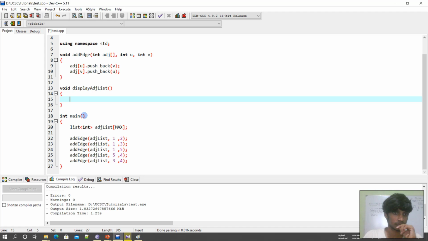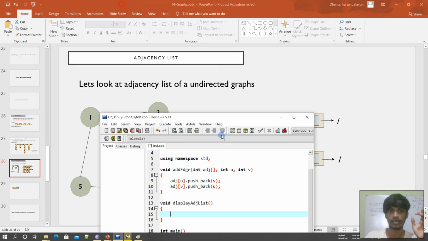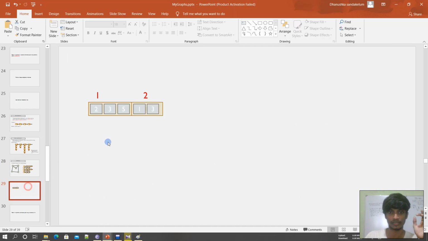There are several things that you have to know when it comes to displaying a pointer linked list. Since it's a pointer linked list, we need some identifier to point to what box we are pointing to. If we are considering this first box, then there should be an indicator to point to this box.